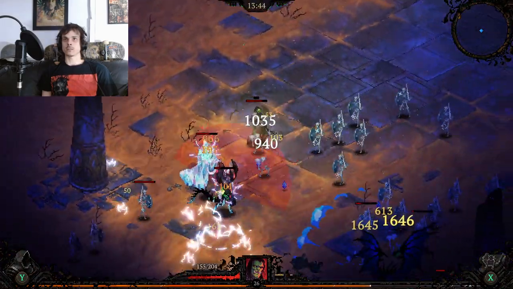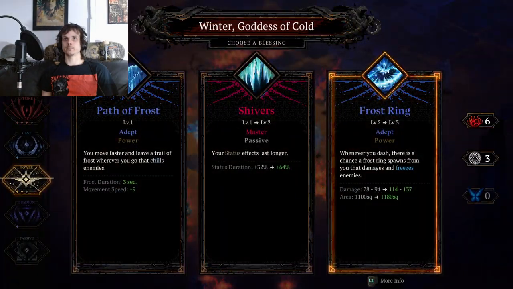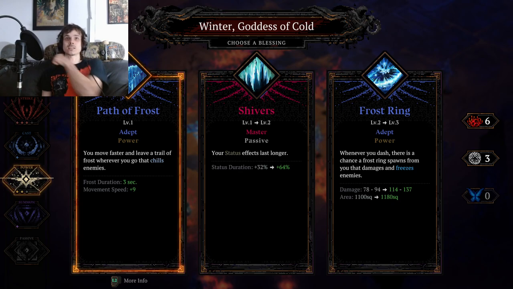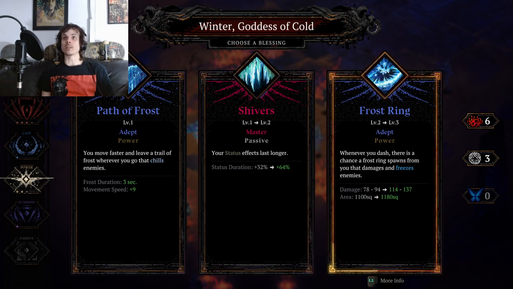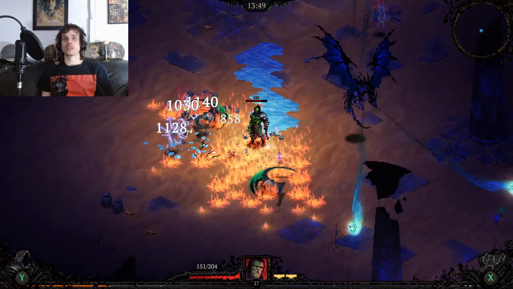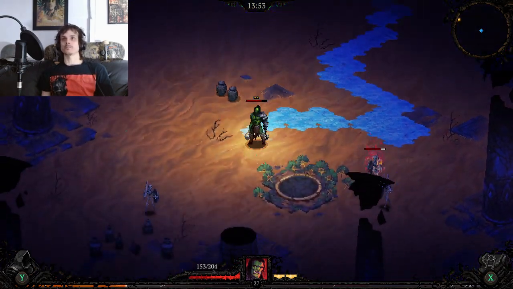Try and kill this damn necromancer guy. Got him. Shivers. Master, oh, Path of Frost. See, that's kind of another one that I really want. Only adept. Status effects last 64% longer. Like, I almost don't want to miss out on that. I'm gonna take Path of Frost though. It just helps.